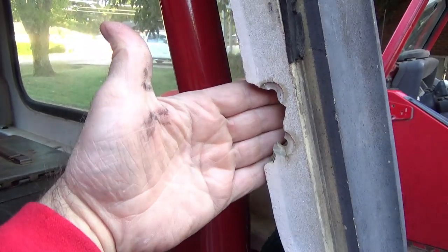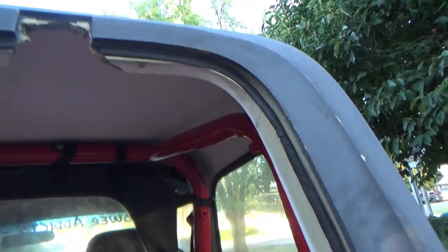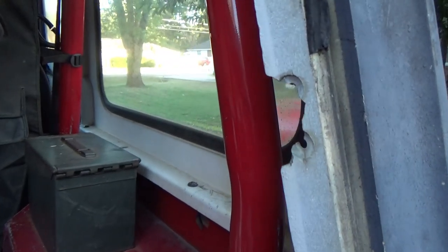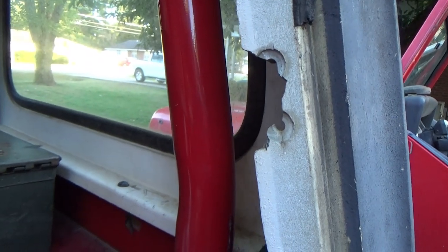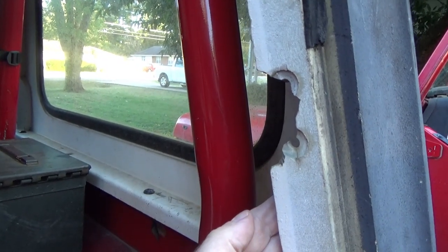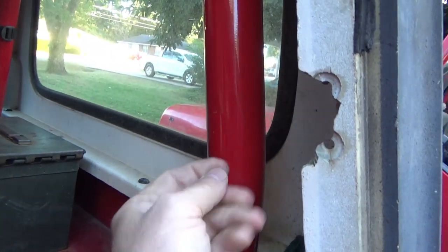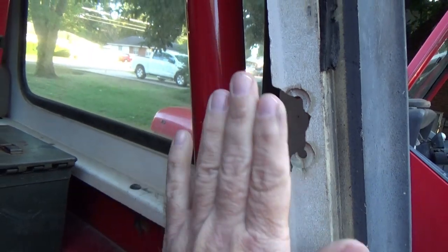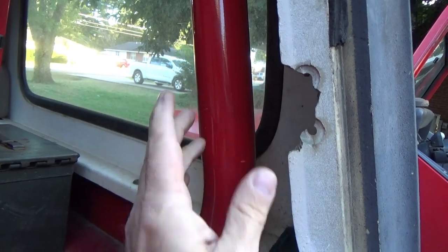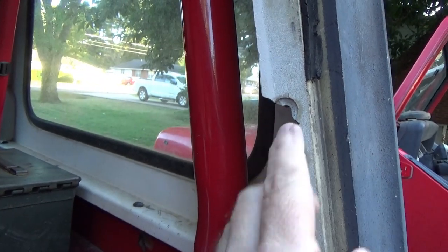See here, this is where the lower strut mount is that holds the back door up for the CJ top. That door isn't going on quite yet, but we'll get to that later. So we gotta patch this thing up. Now this is one of those things you've got to analyze - what direction you want to go. You can lay a flat piece right here and lay your glass up against it to make a good flat surface, or you can get some tape and roll around the backside to pack your glass against the tape and fill in the void.